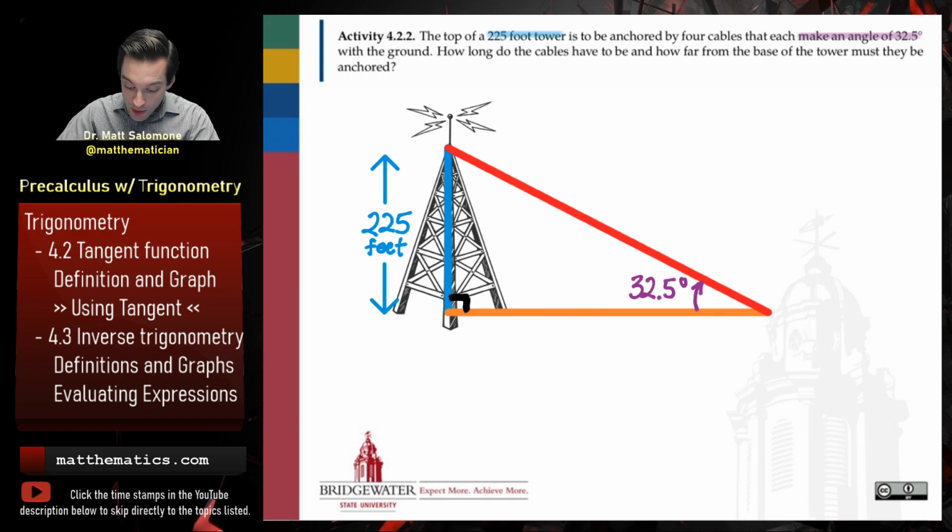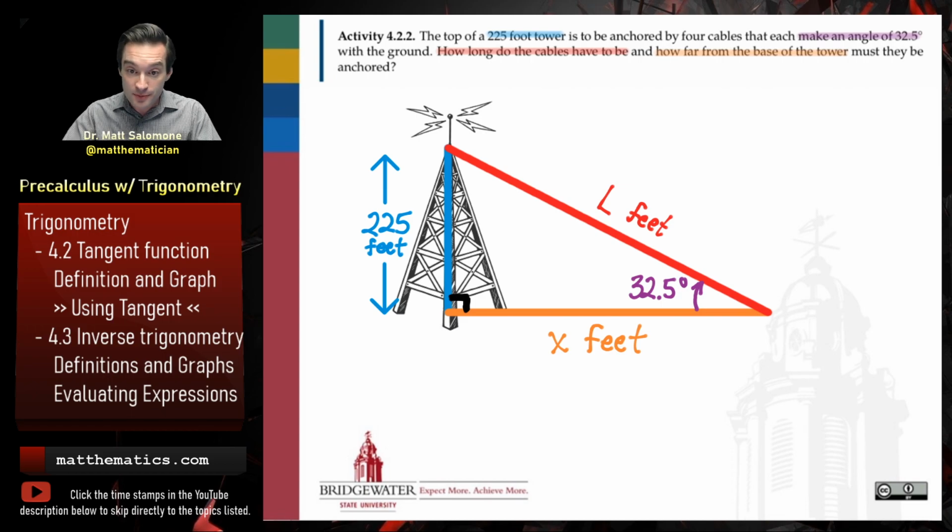And so what are we being asked for in this problem? We're being asked how long the cable has to be. In my diagram, that's the length of this red line segment right here. It's the hypotenuse of this right triangle. I'm going to call it capital L. So if I want to know how long the cable has to be, I'm solving for L. And then we also want to know how far from the base of the tower the cable needs to be anchored. The anchor point is this point over here at the end. So how far from the base of the tower does that anchor point have to be? I'm going to call that x, and that's the other one of my unknowns.